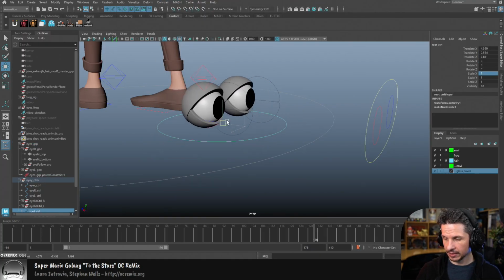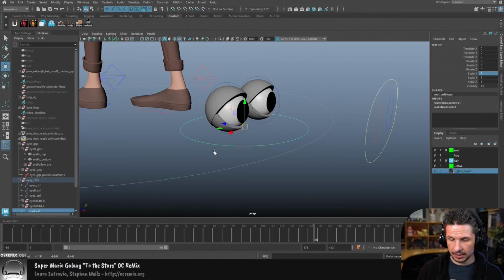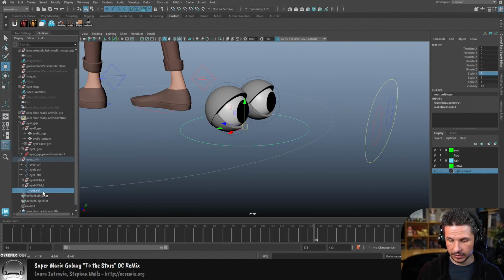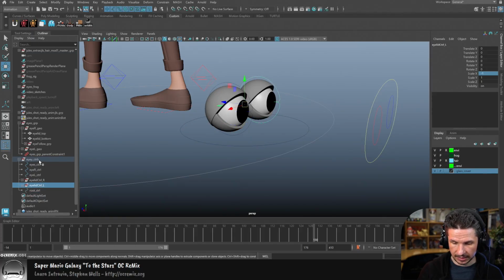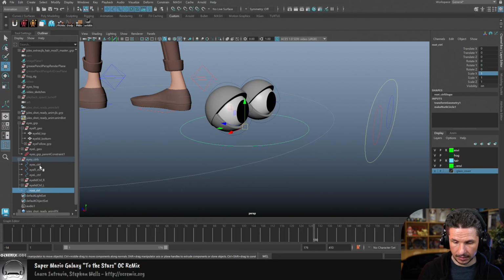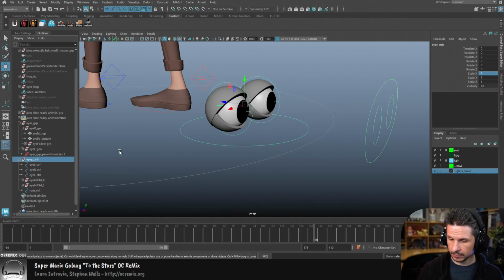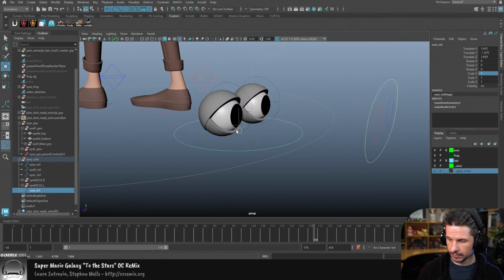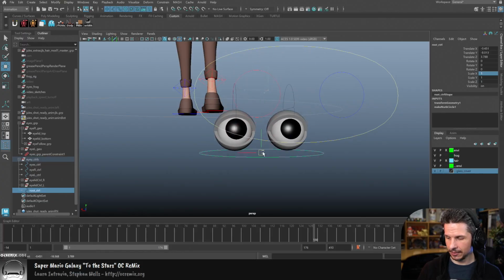Let's double check that that works. Good. Now the root control should also move all the eyelid controls and everything else. Did I? Okay, good. It's just looking back. Okay.